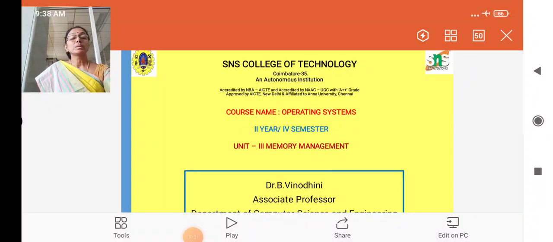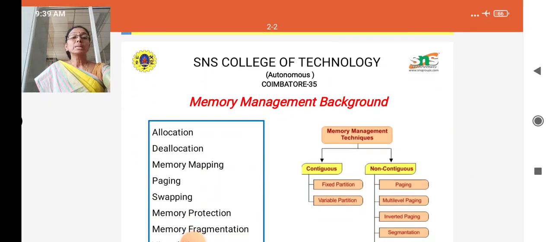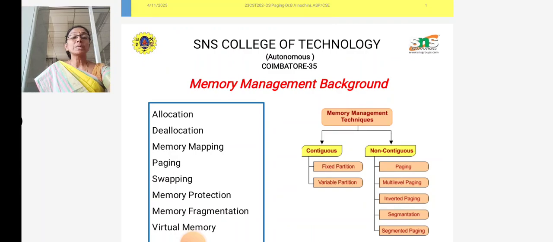Piece of operating system. In today's video, we are going to see what memory management is and what the basic concepts are that we require to do memory management in terms of operating system. So, what does memory management mean? In our memory management topic, we are mainly going to allocate and deallocate memory, and we do the memory mapping from logical to physical addresses.